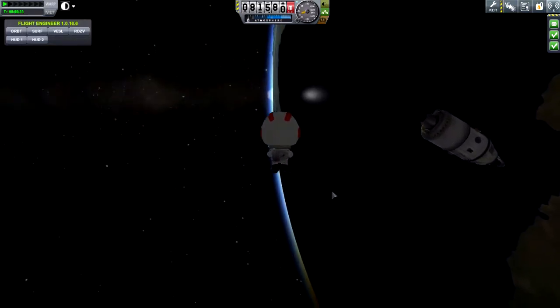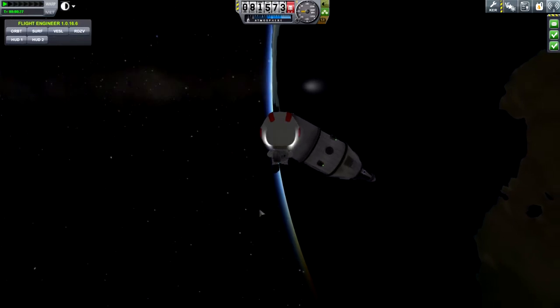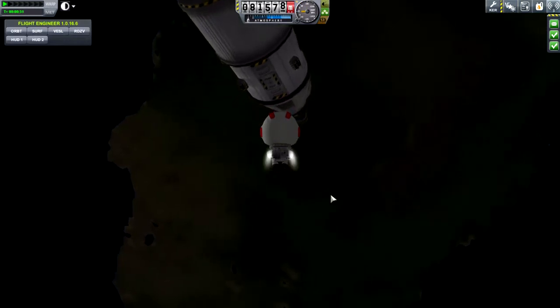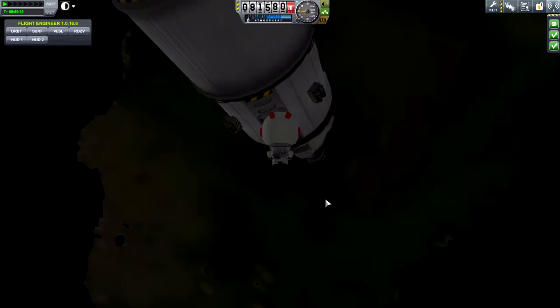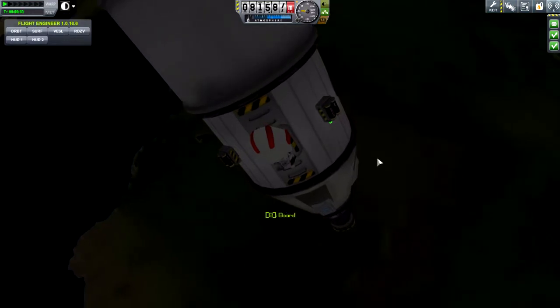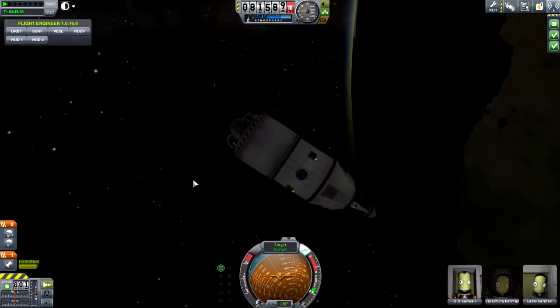And the sun just set. And now we just fly our Kerbal over here. Now, we don't need RCS to do this. We just need to know how we're actually controlling our velocity. And once we get close, we'll just grab onto it and board. There we go. We saved one of the Kerbals that we need to save.